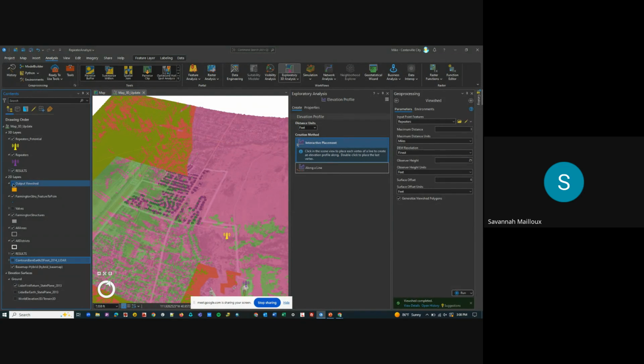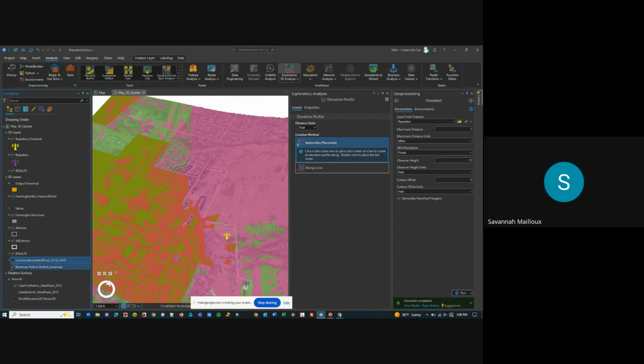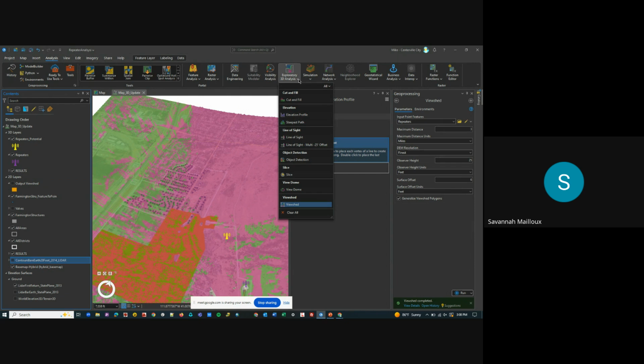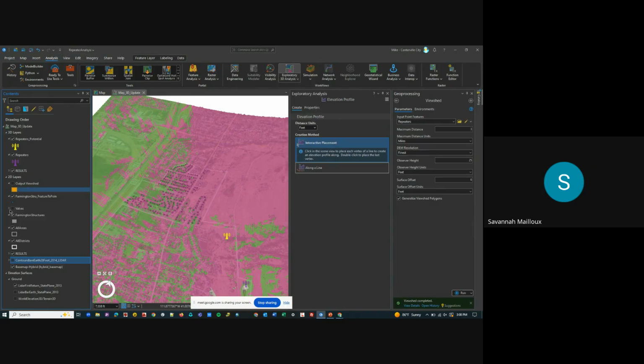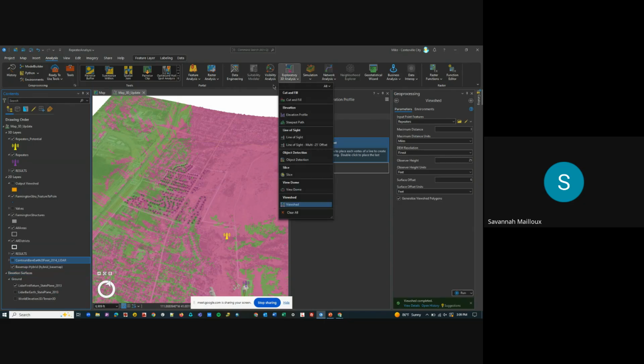So there's another way of doing this, which is pretty interesting and kind of cool. So what I'm going to show you next in this exploratory 3D analyst set, the only other tool that I really use is this line of sight tool right here. So we just looked at the view shed. We turn some of this off. Oh, well, the way I do that, I need to clear that.